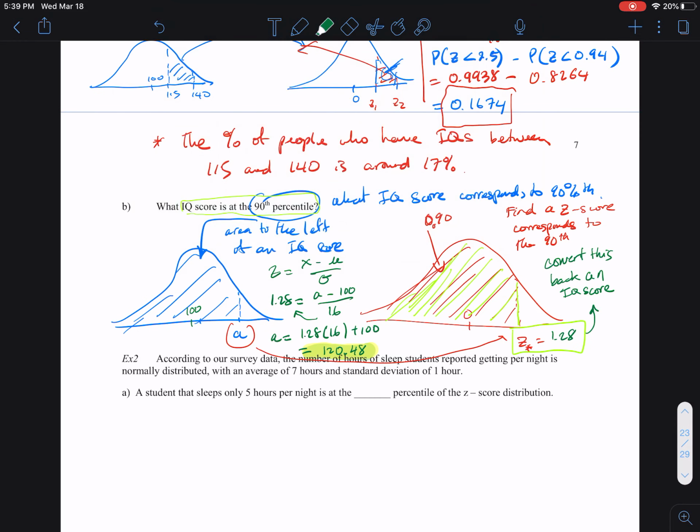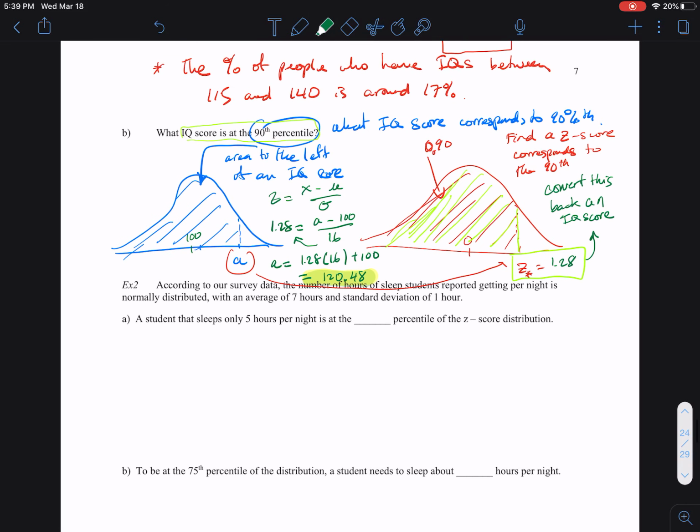All right, moving on to question 2. So I'm going to speed this up a little bit. I'm going to start using the commands on the calculator to get the answers. So you're probably going to want to pay more attention on this part here. It makes the work so much easier. We're going to get the answer really quick and easy, but focus more on the interpretation of the answer.